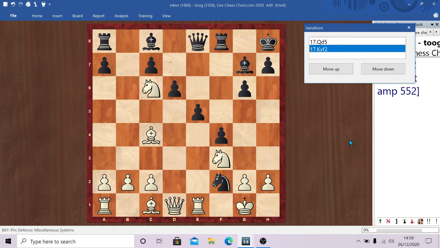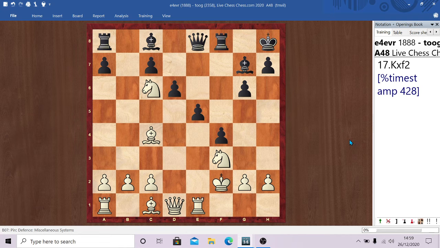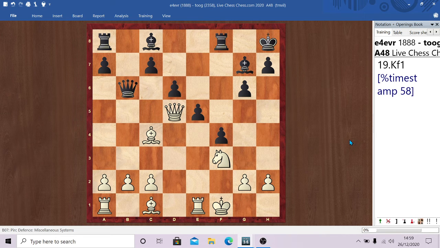I instead played king takes f2. Very, very poor move. Because now I play a bishop d5 and queen d5 will lead to the same move. He has the queen b6 check. And then my king is going to be weak for a very long time. If he can play e4, make my knight move, then play f3, suddenly I might get checkmated.